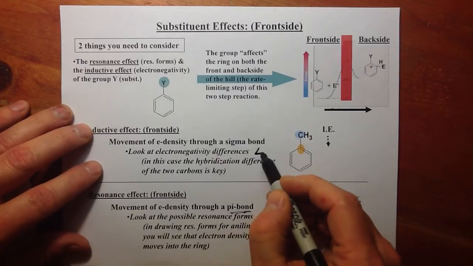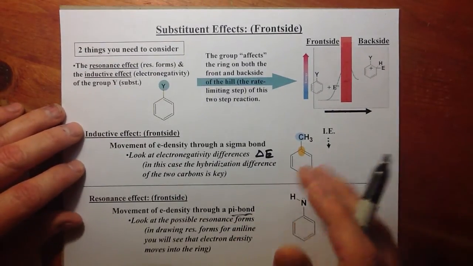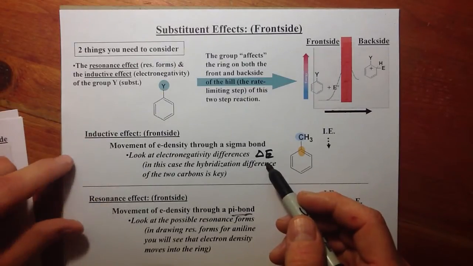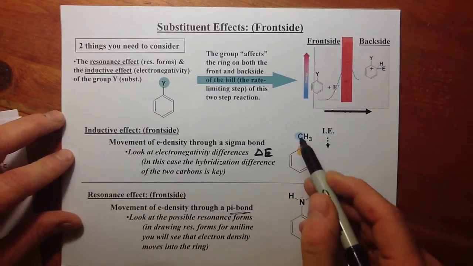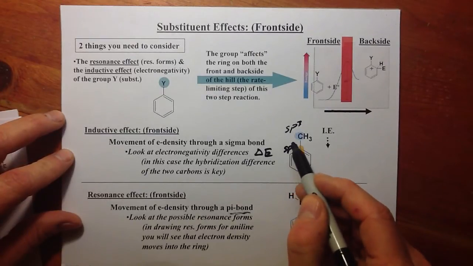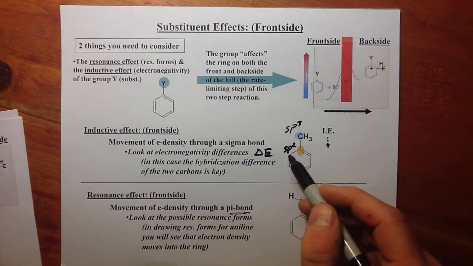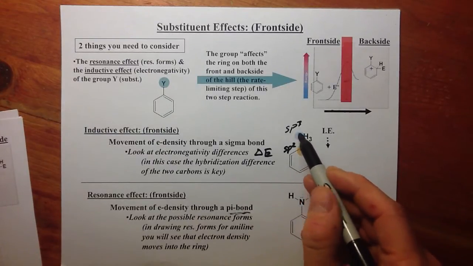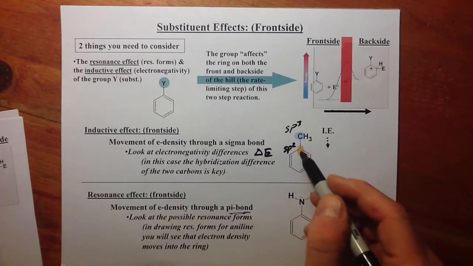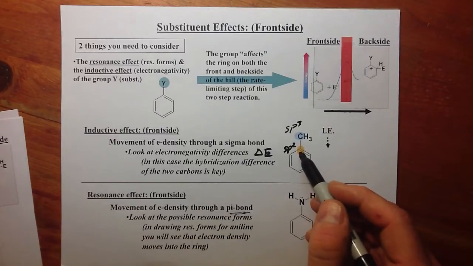It's a difference in electronegativity that dominates or that controls this. This can be due to differences in atoms or hybridization. This little difference here is due to the fact this is sp3, this carbon's sp2. This carbon then pulls a little bit more since its hybrid orbital reaching out and overlapping with this hybrid orbital is a little lower in energy, so we have a slight donation of the sigma electrons to this carbon.